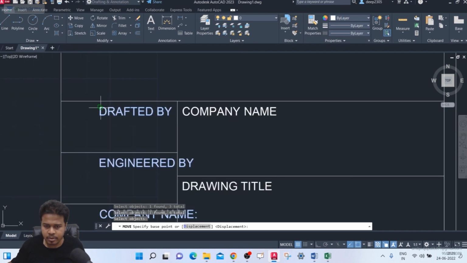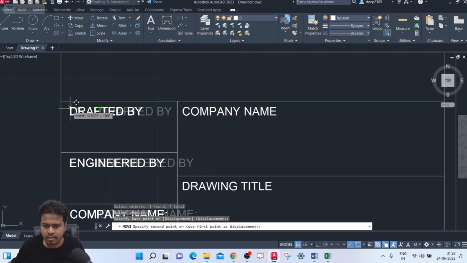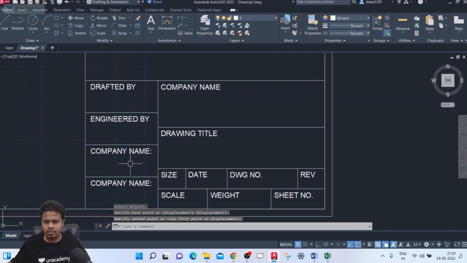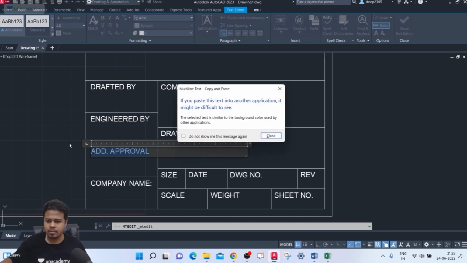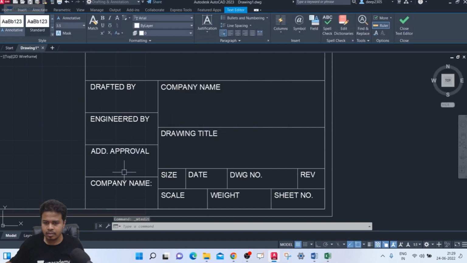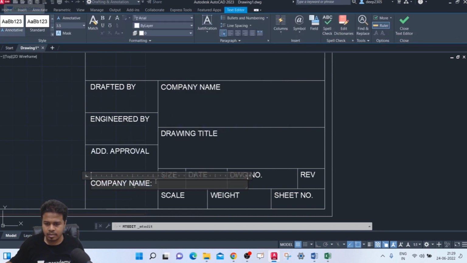Suppose this is the base point. Okay. Like this. This is additional approval. Okay. Additional approval. Here also additional approval.